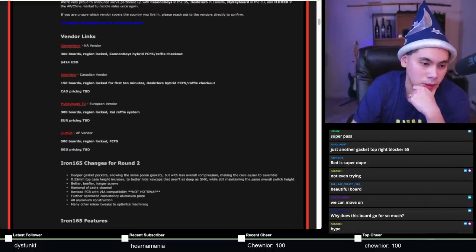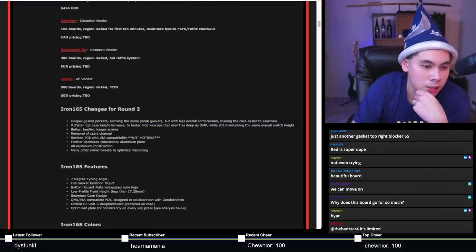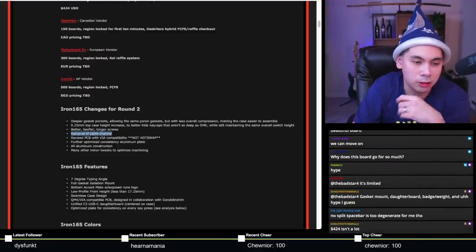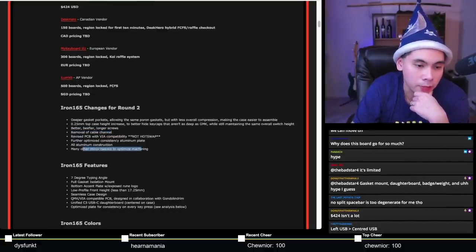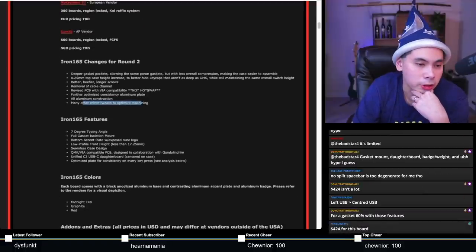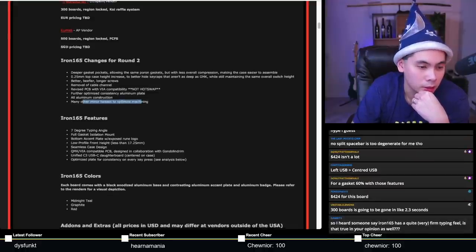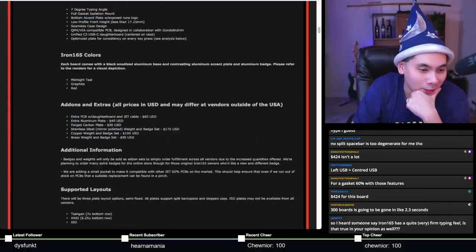Let's see what else. Oh, here we go. Changes. Apparently deeper gasket pockets. Removal of the cable channel, which is actually something I'm not too happy about because I liked that cable channel. Many other minor tweaks to optimize machining. Very cool. And just in general, its features are 7-degree typing angle, full gasket isolation mount, seamless case design, and the colors it comes in are midnight teal, graphite, and red.